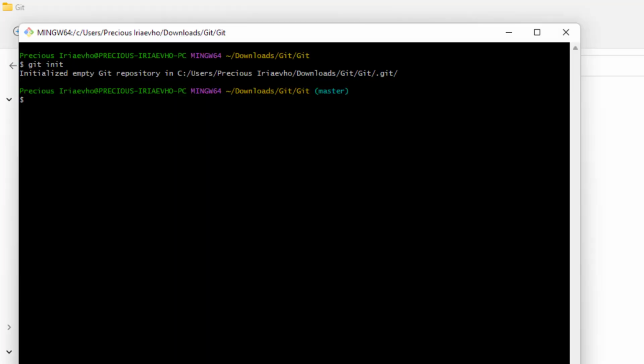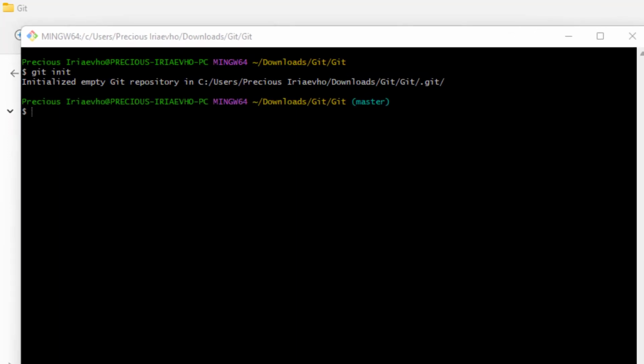So let's go back. Now that we have initialized Git on our folder, the next thing for us to do is to check the status. You check the status to see the current state of your folder, to see what is currently happening with your repository. Untracked files will not be monitored by Git. But when files are tracked, Git will know when changes are made to them. So now that we've used git init, Git can tell you what changes have been made to those files, and you can revert to previous versions.